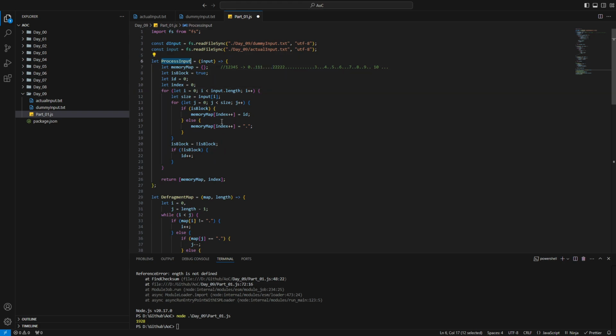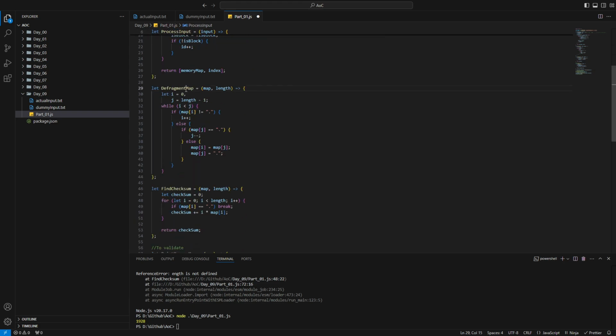So this time the process input itself is a little involved. Then we are defragmenting the map. I mean, the question is disk fragmentation, but we defragment our disk so that we get contiguous free spaces of memory. At least that's what I remember. So we are defragmenting the map. What we're doing in this is basically the ask of our question today, the challenge, which is to move whatever is at the end to whatever is in the free spaces behind us.